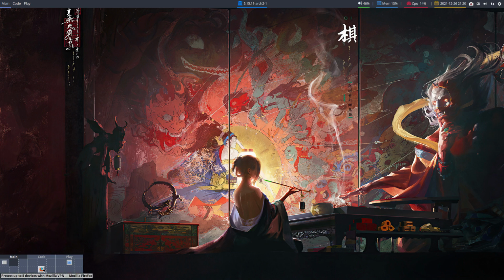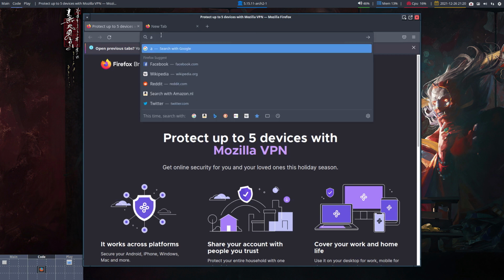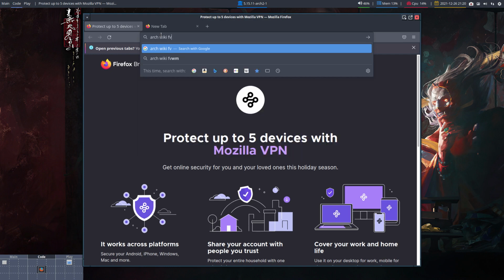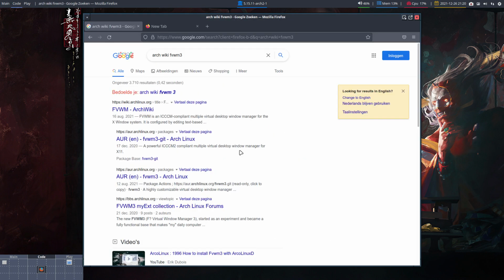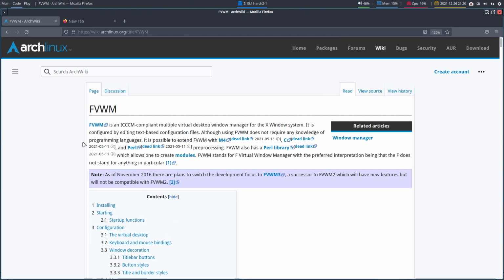So the best thing for me is to wake up my memory and say Arch wiki, Fvwm3, and there is a 2, there's a 3, that's true. ICCCM compliant multiple virtual desktop window manager for the X window.